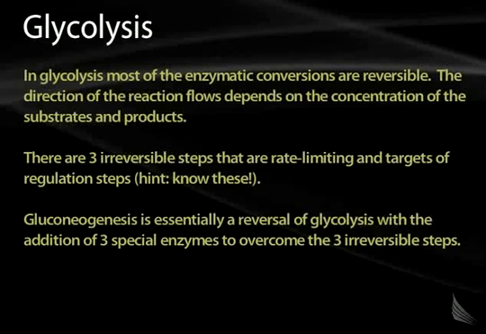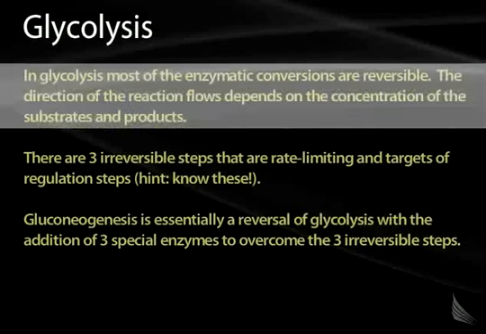So far we've considered the ways that the three major monosaccharides in our diet enter glycolysis. Now we have to consider the individual steps in glycolysis itself. Now one general concept that's important to understand is that almost all of the enzymatic steps in glycolysis are reversible. And the direction that these reactions go depends upon the relative concentrations of the substrates and products of those reactions. If the substrates are higher, then it will flow in the forward direction. If the products are higher in concentration, the reactions will flow in the reverse direction.